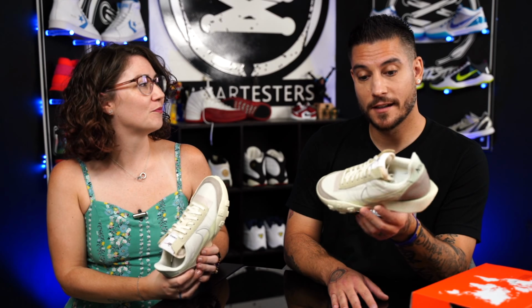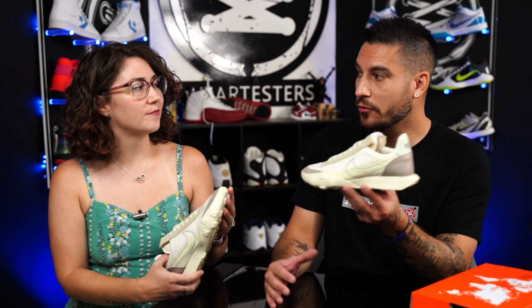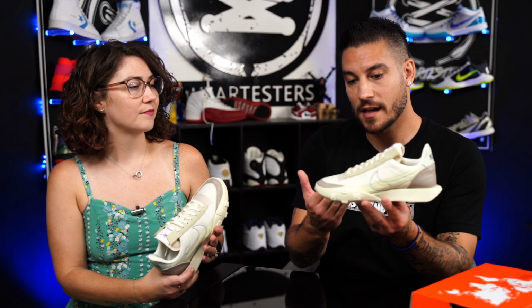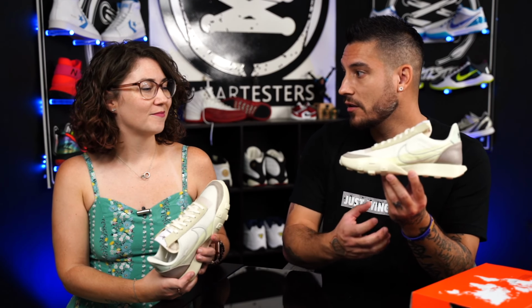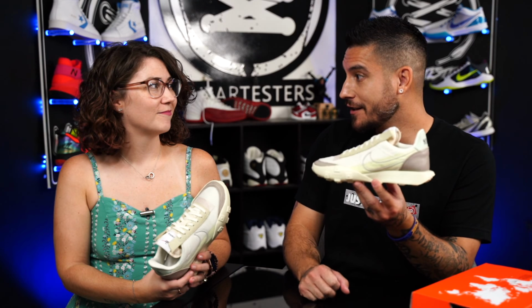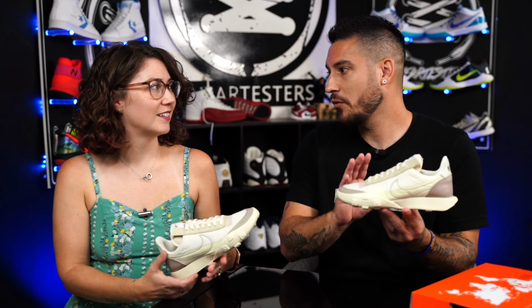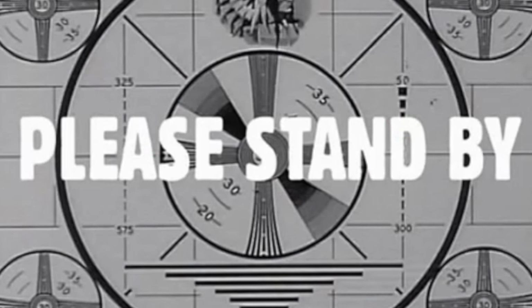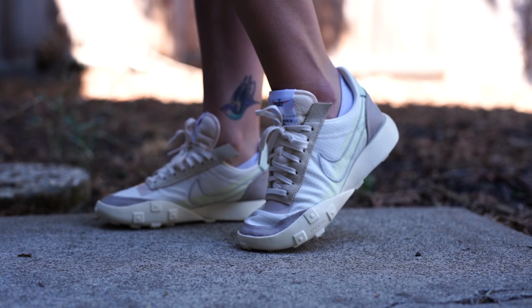I just think that they're dope, man. It's just one of the coolest ways to tell a story. I really wish that Nike's marketing or the PR people or whoever's in charge of getting this information out there would do a better job. Because whoever designed this really worked hard on figuring out all of its heritage pieces, fitting them into a shoe without making it look sloppy, and then nobody knows about this. They just drop as a random shoe and everybody's like, yeah, it looks like a fake Off-White, you know what I mean? I'm like, no, man, this is actually important to the brand. As far as its history, it's just disappointing. It's like these PR people aren't doing their job.